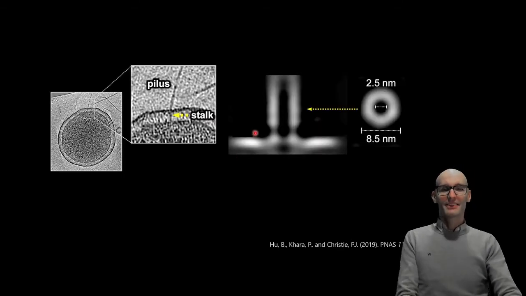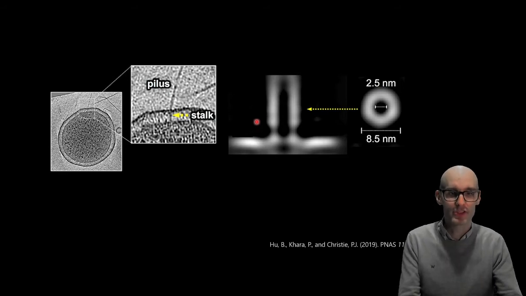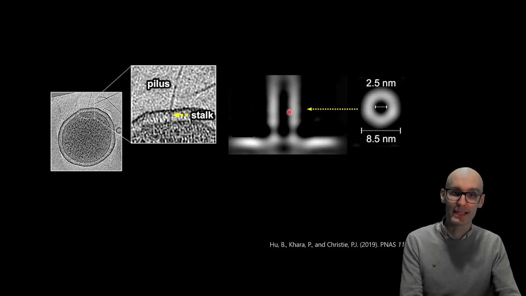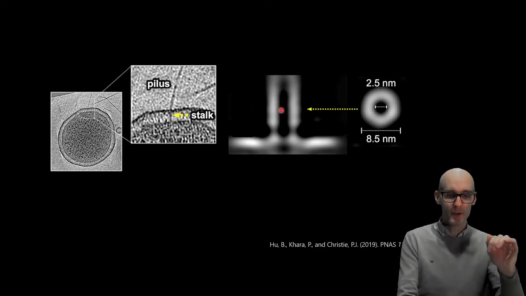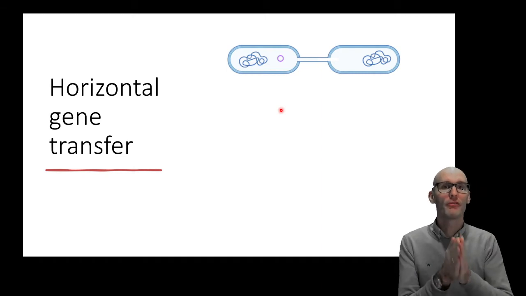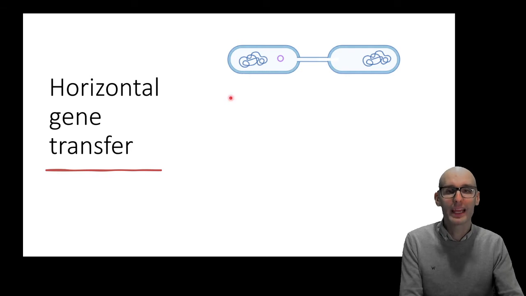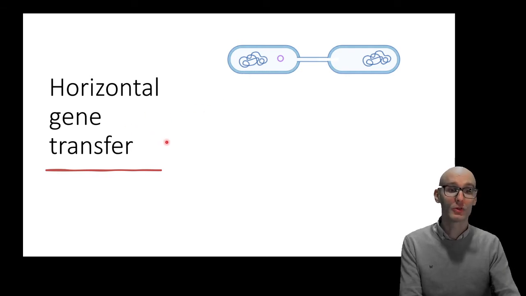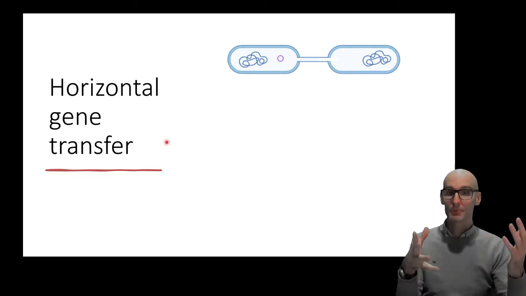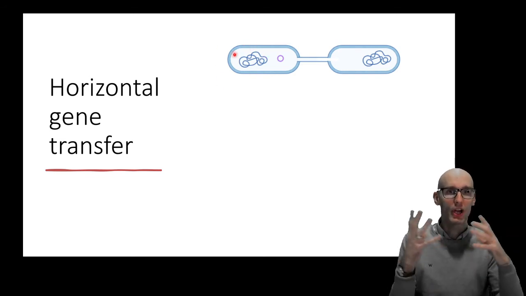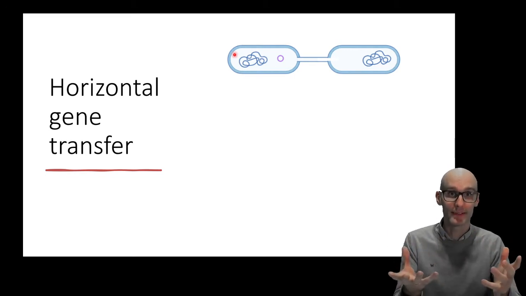Let's have a look. So under a transmission electron microscope, which is a kind of microscope where you can look through tissues, we can see that the pilus is actually hollow, which is pretty crazy, right? It's pretty crazy. So the pilus is actually hollow, and what it can do is help fuse two bacteria together, and then it can widen, and now we can end up with a process called horizontal gene transfer. So as I've covered in a previous video, bacteria have their main chromosomal DNA, which is a giant loop of DNA that contains all the necessary genes for life.